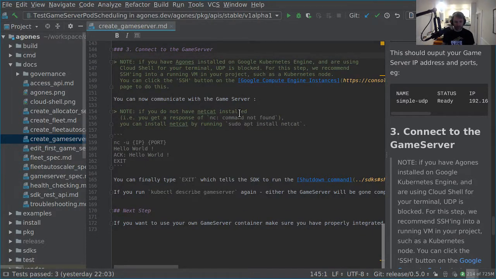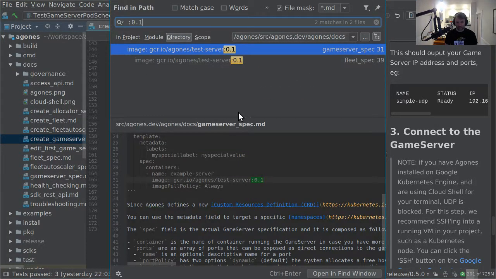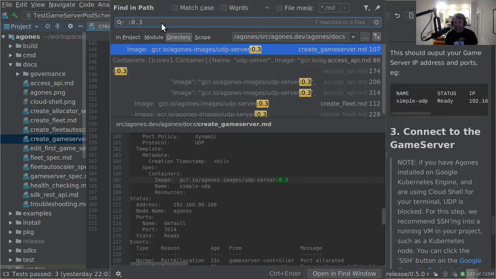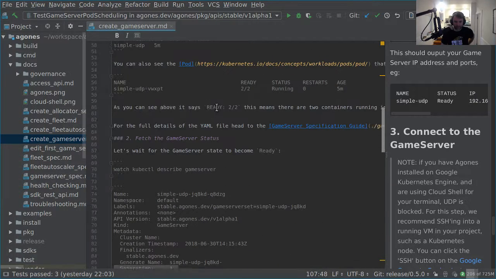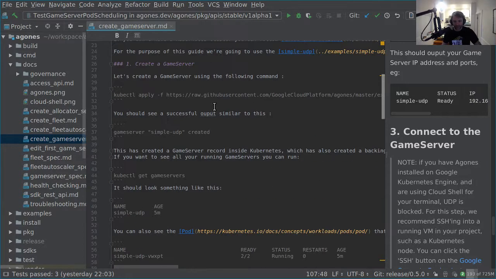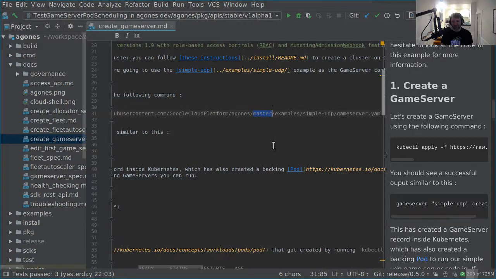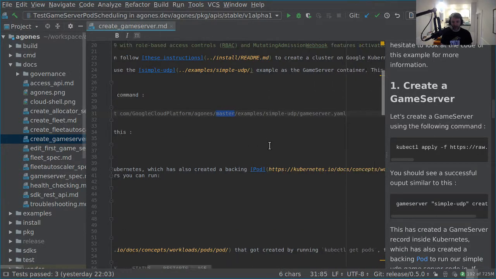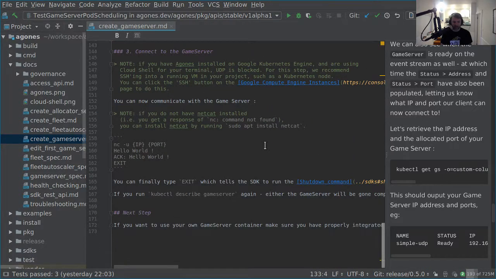I thought I had simple UDP, like colon 0.1, nothing like that. Test server. Nope. 0.3, for example. There you go. Yeah. Oh, that's fine. That's just in there. That's not a big deal. That's fine. So the interesting one though, so create a, here we go. That's just coming from master. It's not the end of the world. That's probably not the best, but we can come back to that. I thought there was more.